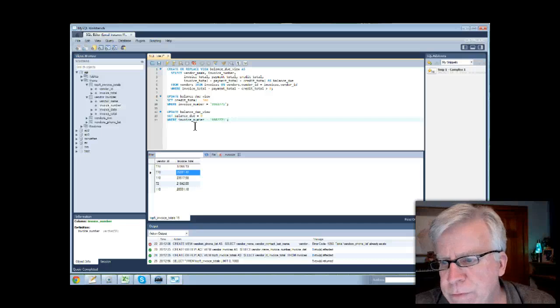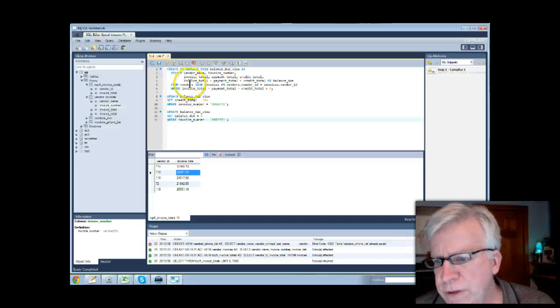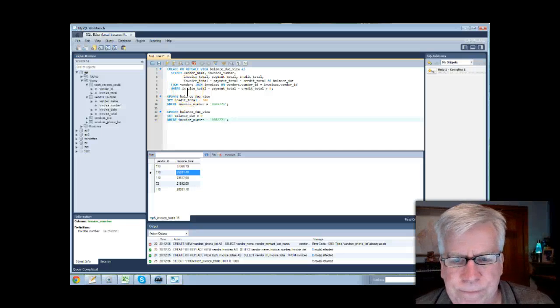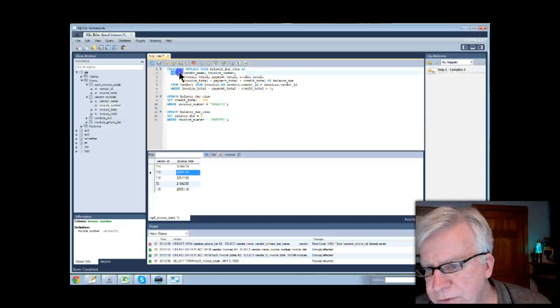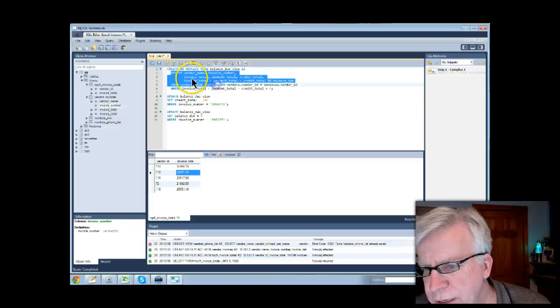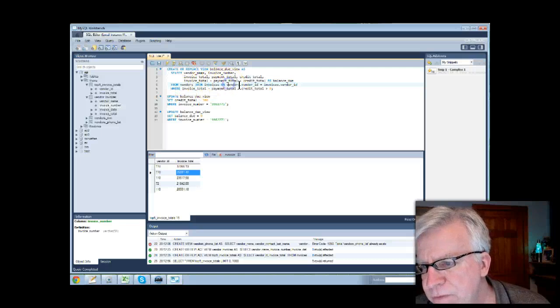I'm pulling the SQL from 363. A couple of points here on this SQL. First of all, this section reminds us that things are updated. When you create a view, you can actually update the data, and we've already seen that. But what I want to show you here is we have a select statement, and we're selecting from the vendors, but we're also joining the invoices table from the vendor's ID and the invoices vendor's ID. We're doing an explicit join from the vendor's ID to the invoices vendor's ID. And we're basically wanting invoices that are greater than 0.